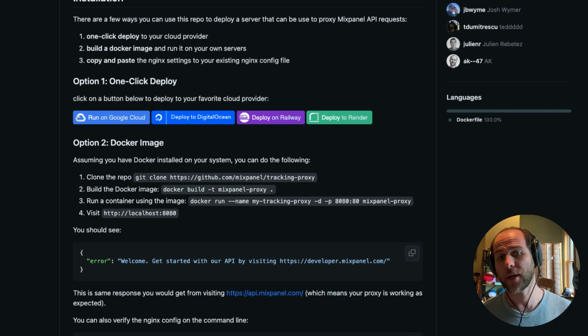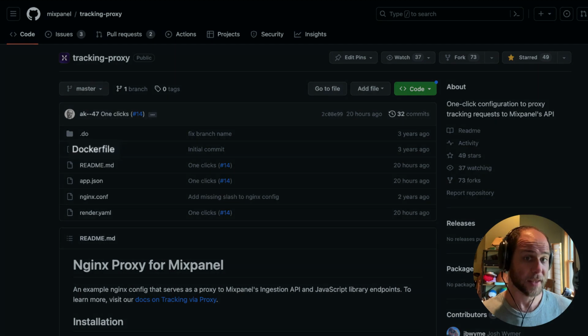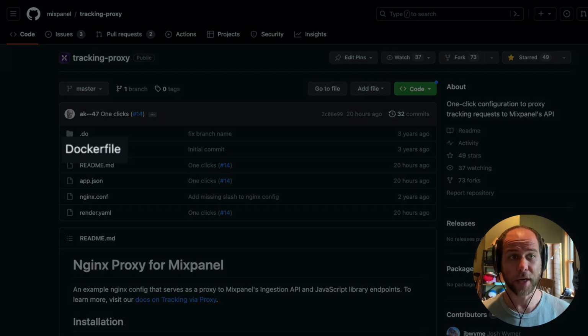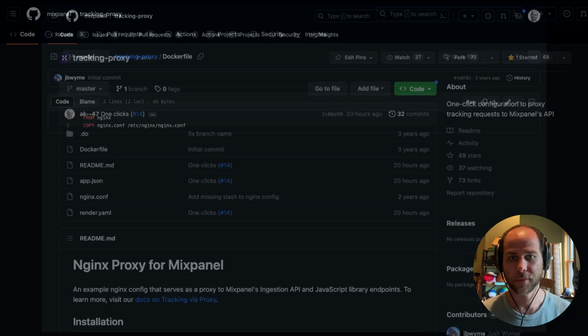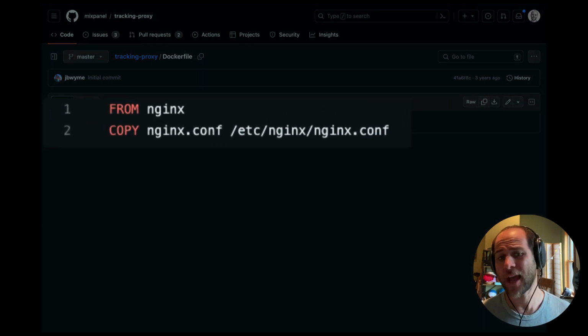It's always a good idea to review the source code before deploying someone else's container. So let's take a look at what this package is doing under the hood. Because it's a Docker deployment, we can start by reading the Dockerfile in the repo. Whoa, it's only 2 lines. The FROM nginx line means that this service should install Nginx, a well-known open source application for creating servers, load balancers, and all sorts of infrastructure for the web.